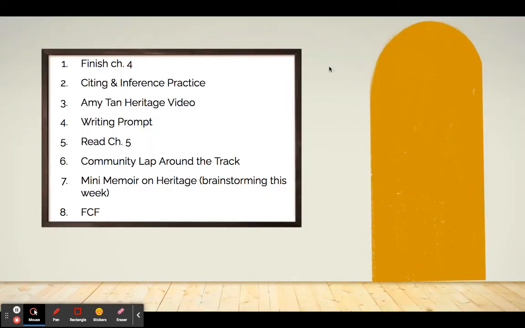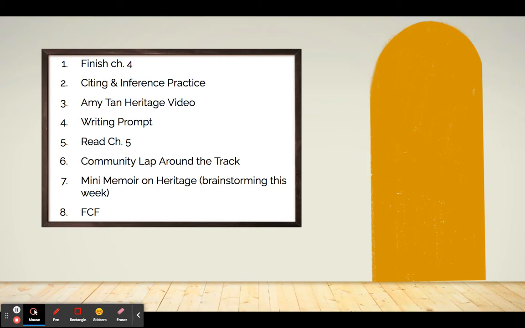Our schedule for this week is the day that we have the PSAT / College and Career Readiness Day on Wednesday. So that day is not going to be a normal schedule at all. I don't even know if I'll see you on that day because it's just going to be very different. So check your emails for that because you should be getting something about that in your student email or parent view or something. Anyway, for our class, we need to finish chapter 4.